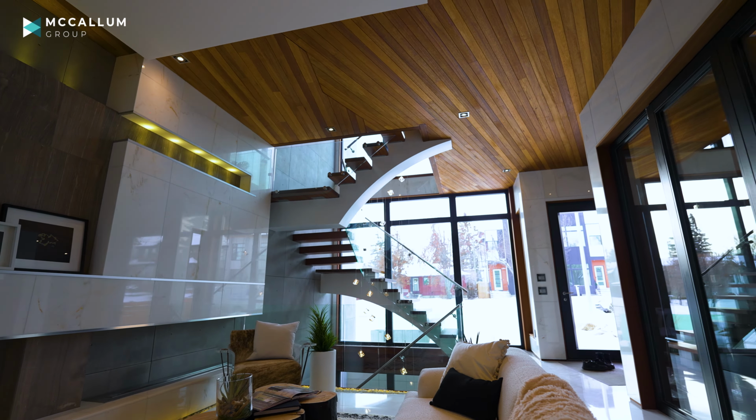A home like this is just so fun to share because I know behind every door is another surprise that's gonna blow your mind. Now we're gonna start here on this lower level with this stairwell space that leads you right down. And you can see that 3-story chandelier, it ends just a foot from the floor. So cool. Now it doesn't feel like a basement down here, and that's because of the natural light that pours in through this open stairwell space that extends all the way up to the roof of the second floor.